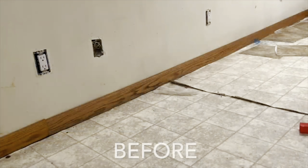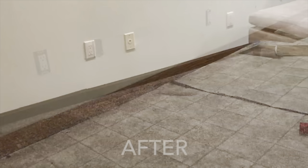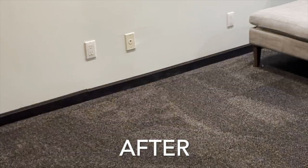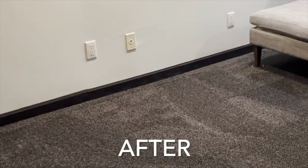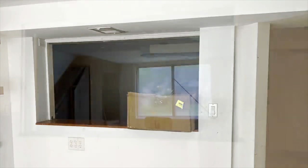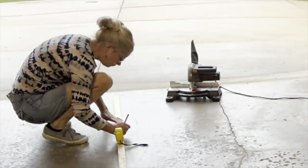Although carpet tiles are a little more expensive than broadloom carpet, I was able to save a lot of time and money on labor because I was able to install two rooms with carpet tiles in less than a day all by myself. Oddly enough, there was a pass-through window between the basement bedroom and family room.